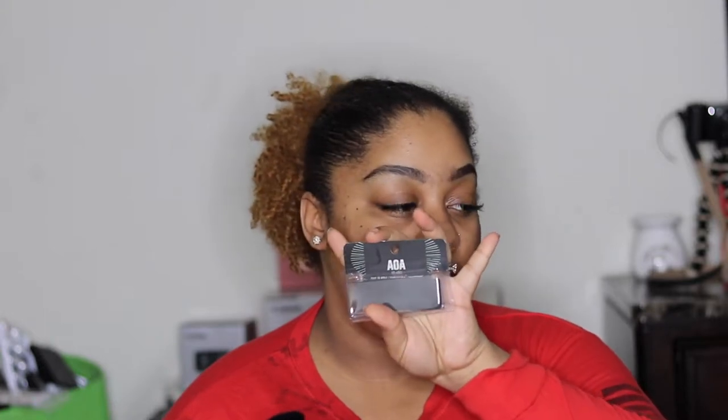First, I already have my brows and lashes on. These lashes are by the AOA Studio brand. This is the style Luella. And what I'm gonna do is prime my skin with the Wet n Wild Photo Focus Face Primer, the dewy one.